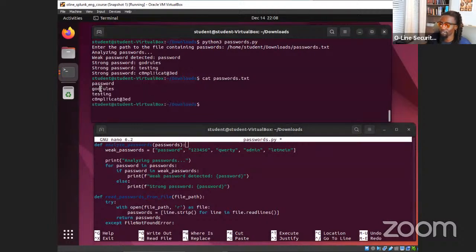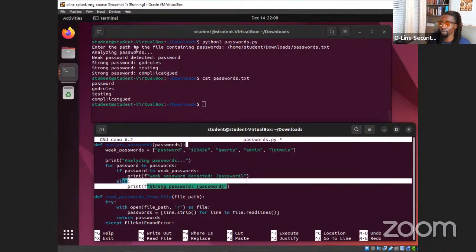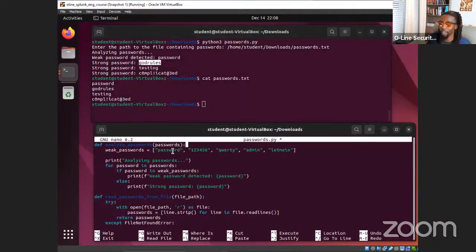We have each of these in our list. It's telling us, hey, inside of your list, this is weak. Then the next one is saying it's strong, right? Print strong password if it's not in this list of weak passwords. If password is in weak passwords, let them know it's weak. If it's not, let them know it's strong. God rules is not in the weak passwords list. Testing is not in the weak passwords list. Complicated is not in the weak passwords list.